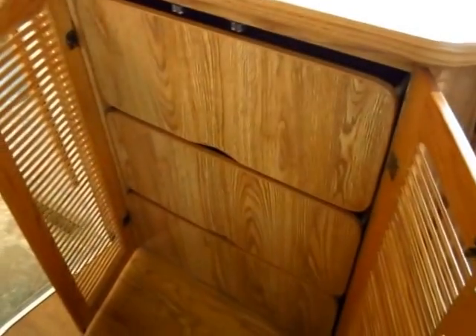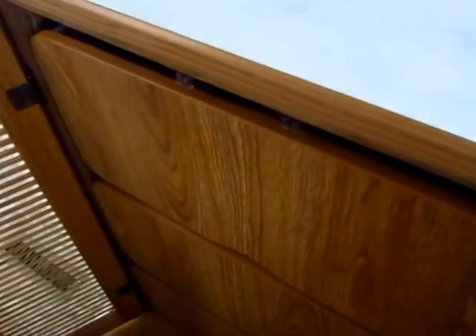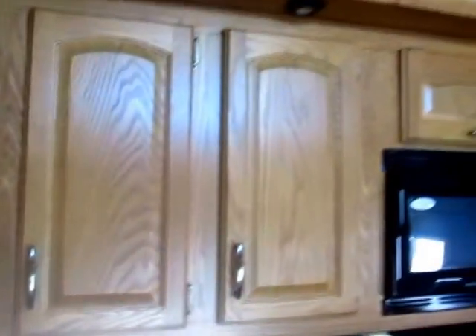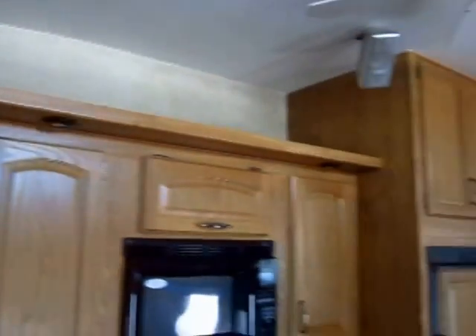I thought with the slatted doors, maybe this was a washer-dryer closet, but you have these big, deep, three pull-out drawers — so you have three of those just offering extra loads of pots and pans storage here in your kitchen. You can see how large all of your upper cabinetry is as well, and with a shelf in there you double the amount of storage you get out of one cabinet space. Plus there's a cool little shelf up top where you could decorate with plants or use as additional small storage.